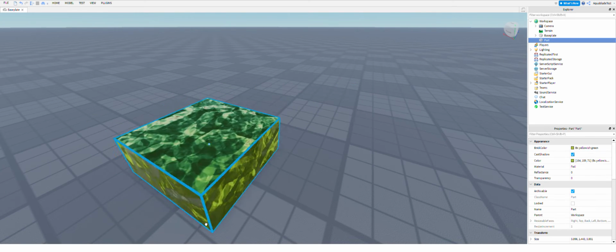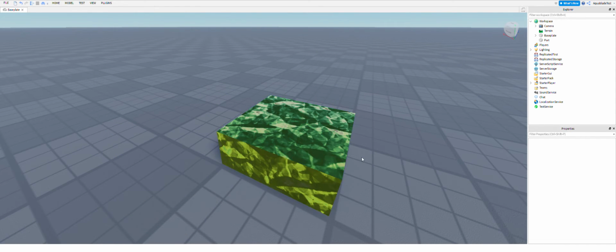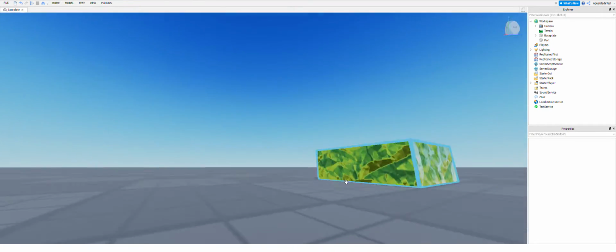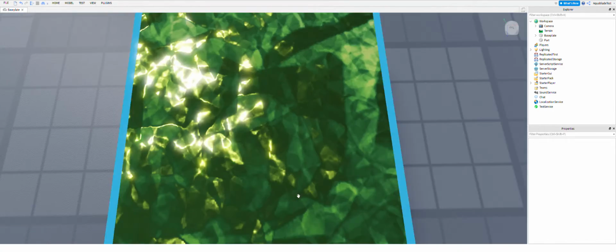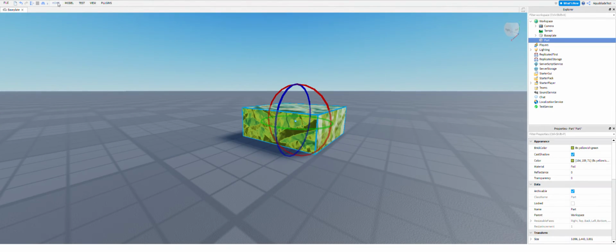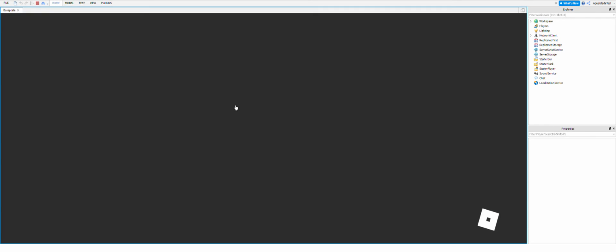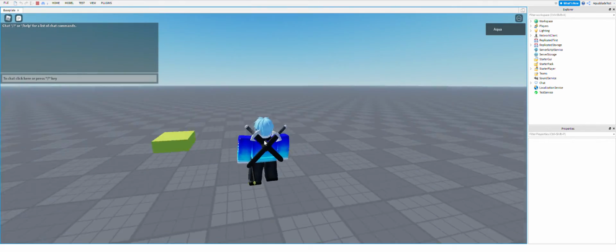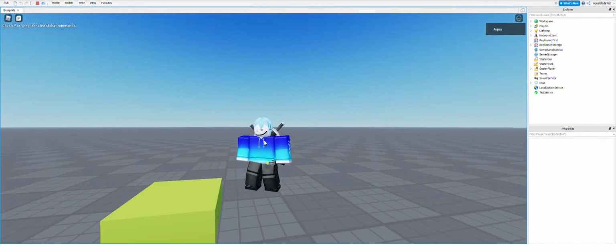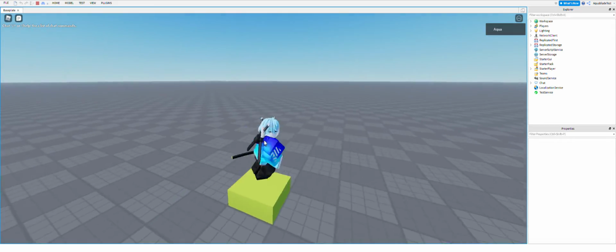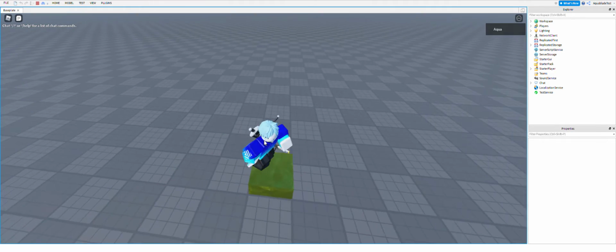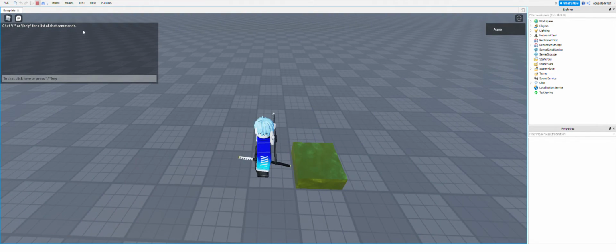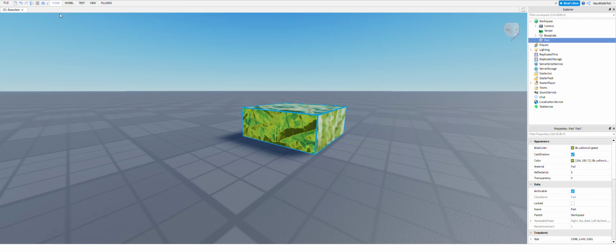Okay, so this is like an emerald kind of looking thing. It looks pretty cool. I used foil and a yellow-green kind of color. Now, click the play button to play test your game. I don't think the texture's loading properly, but now it's loaded. Let me just make it a bit taller to get my point across.